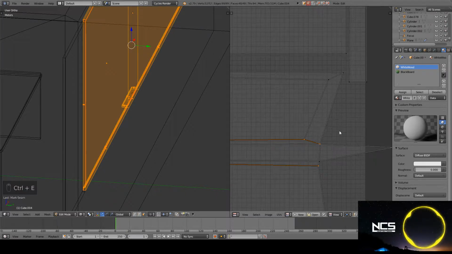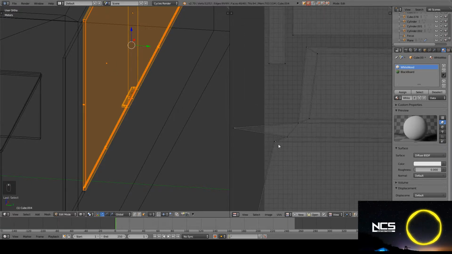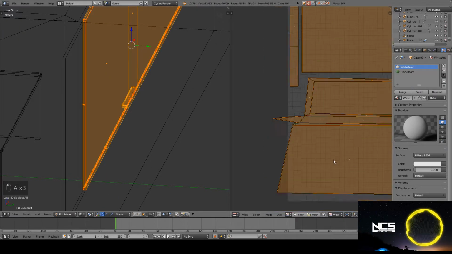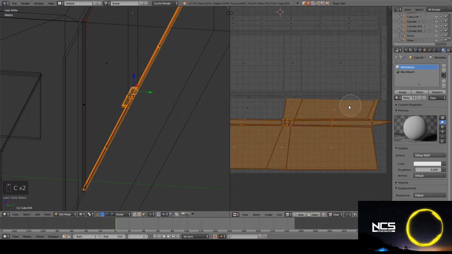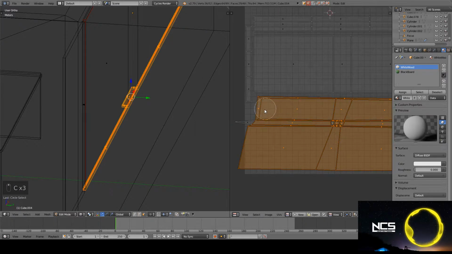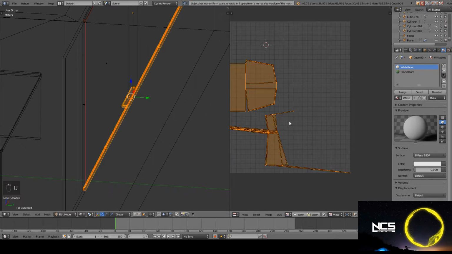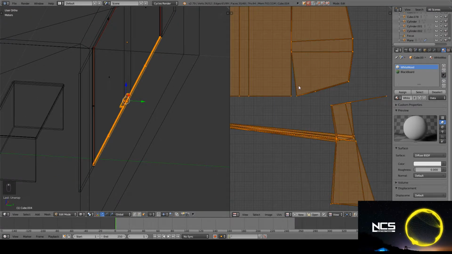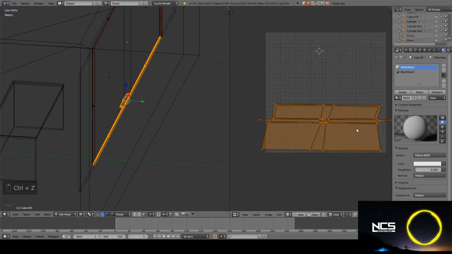You can use Ctrl E, mark seam, and again for these two edges. Then select the whole thing. I do the UV unwrapping. Okay, what? Better before.